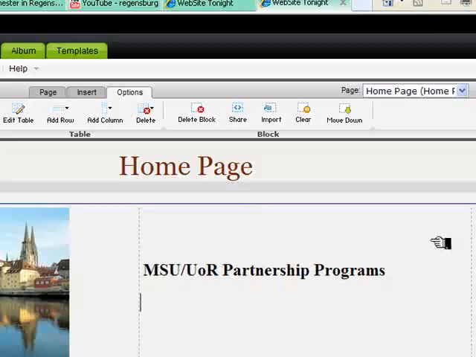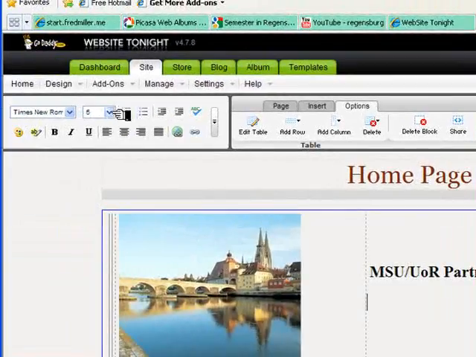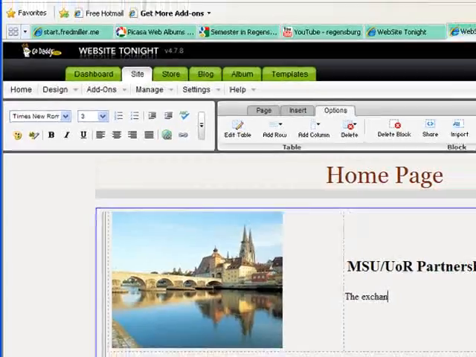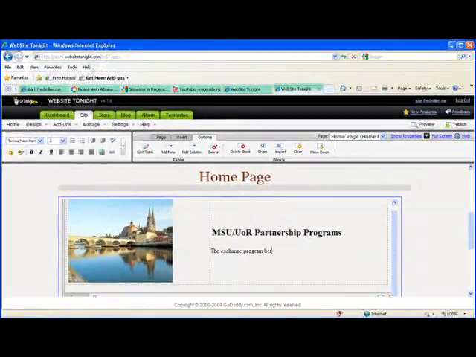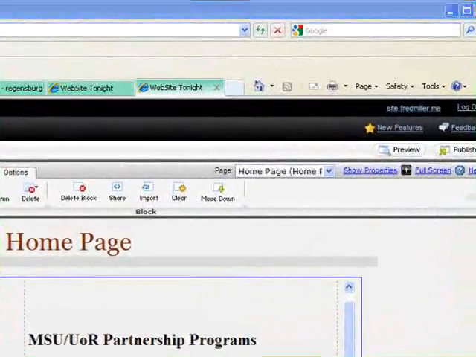As I add text below the header, I want that to be a smaller size, so I do that by simply changing this, and I don't want it to be bold anymore, so I get rid of that. And then I provide the text that I want users to have. Now I'm going to pause here while I enter some text and then show you the type of thing that you want to be putting in this text block.